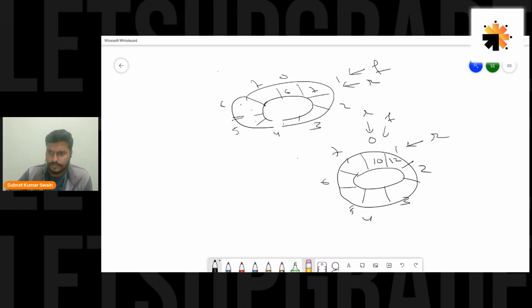So maybe we can just go with this. Rear would be here, and front would be here. So front is at index 7, and rear is here, at 1. Can we add more values here? Just answer this question, guys.